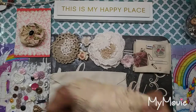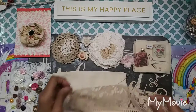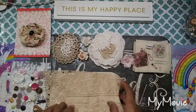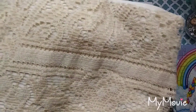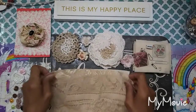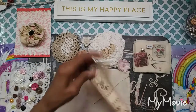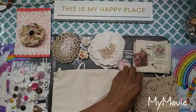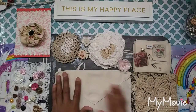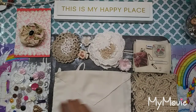And here is the fabric that she sent. And let me go ahead and bring this up so you can see it. So you see how she sent enough so that you could cover your bag with, if that's the route you choose to go in. Or you could also cut it up and make flowers maybe if you wanted to.